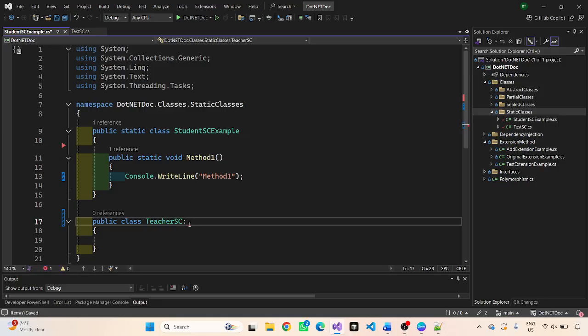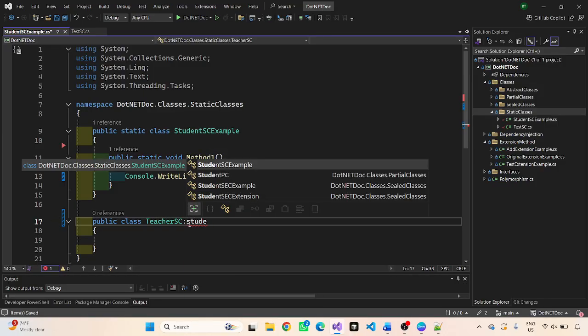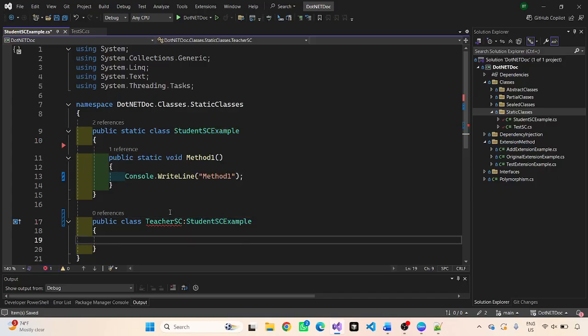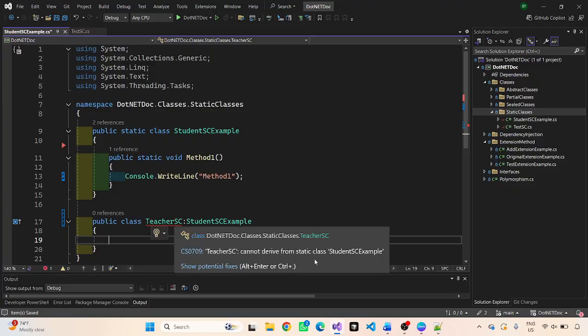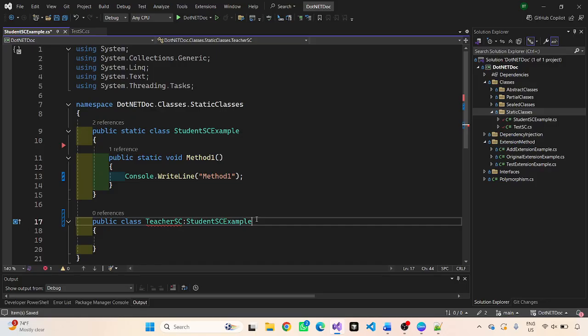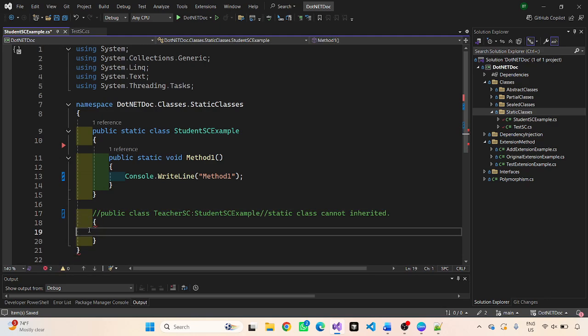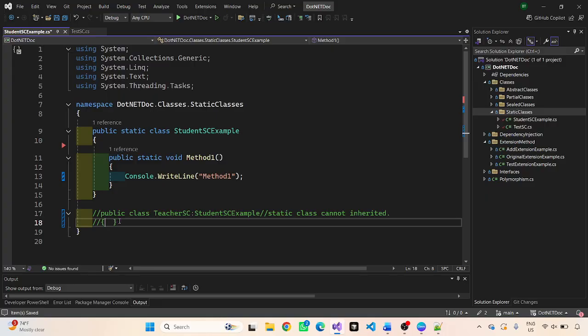If we inherit it this way from StudentSC, we will get the error: cannot derive from the static class. You can see that we cannot inherit it. This line is also clear.